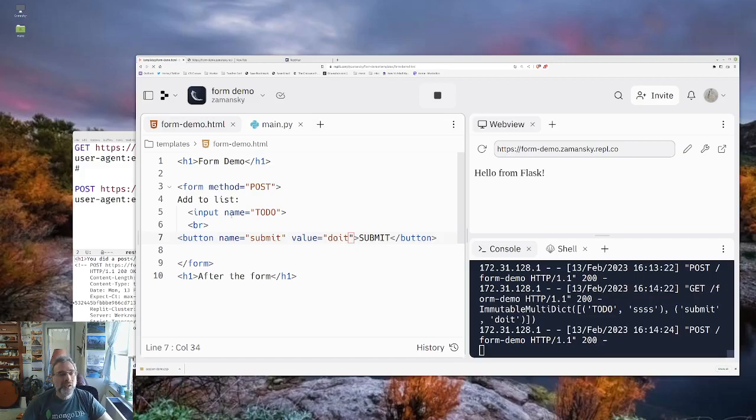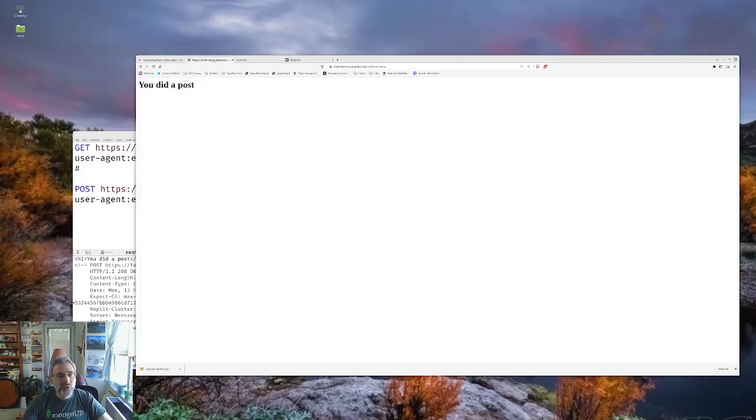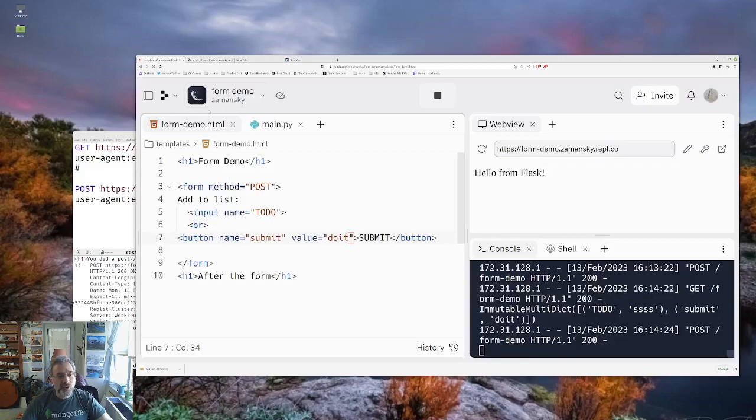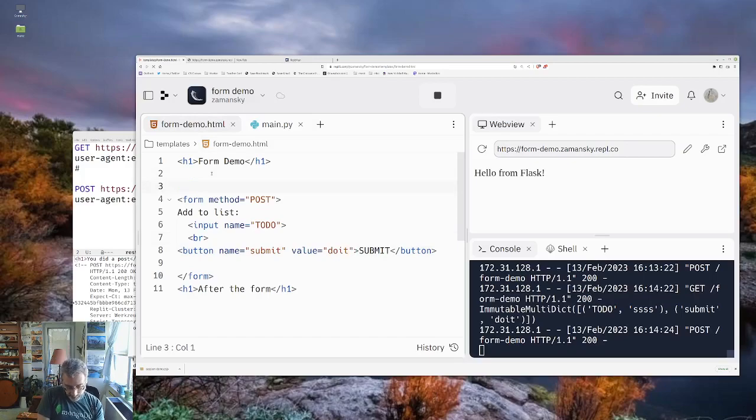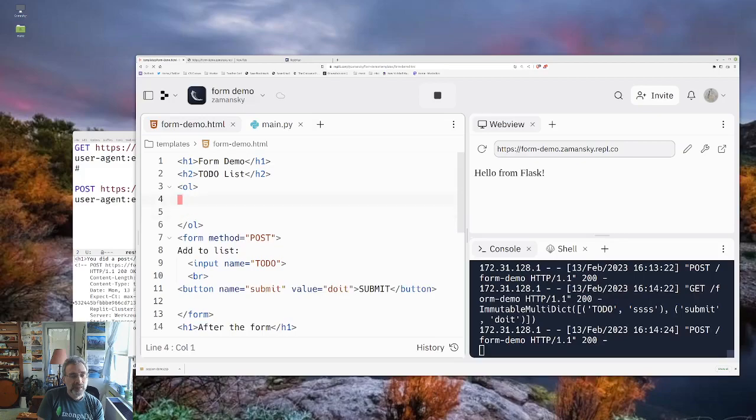So let's put this all into a little application, a little to-do list. So what we're going to do here is we're going to go back to our main, or well, we'll do this in here. Why don't we say here, to-do list, and we'll make an ordered list, and we'll use Flask. We'll use the session to say the list will go here. So why don't we just say, we'll put something in here called to-dos. And we don't have that yet, but we'll put that in.